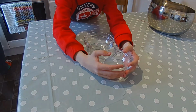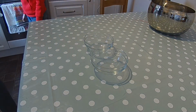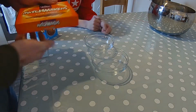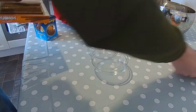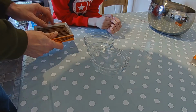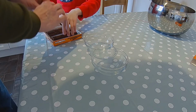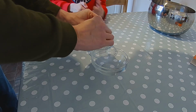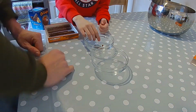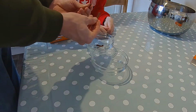Oh, I know what we use. Matchmakers. Well, you use these chocolatey pieces. The matchmakers. Okay, take half of them, so one half, and just break, one at a time. Just break them up like that into tiny little pieces.